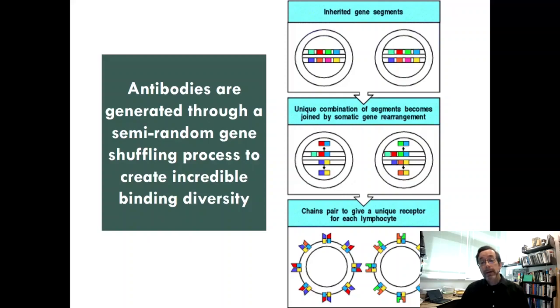Once you have a whole bunch of different ones, you try them all out, and you take the one that works, and you make it grow. That is a description of how the immune system works. It also is a description about how evolution works. Evolution has gene shuffling, and natural selection selects one of those genes, and it has a survival advantage and expands. So this is one of the reasons why I am really fascinated with how evolution works, because I've seen the immune system evolves in essentially the same way that evolution itself has created species.